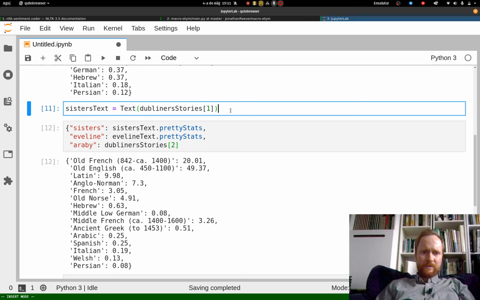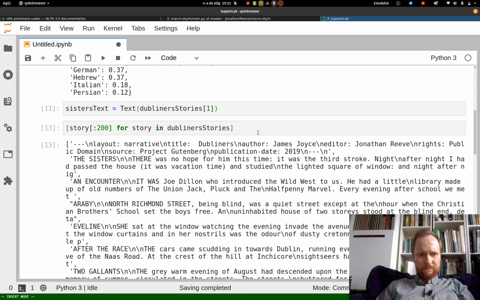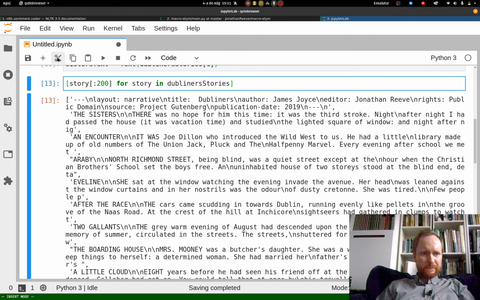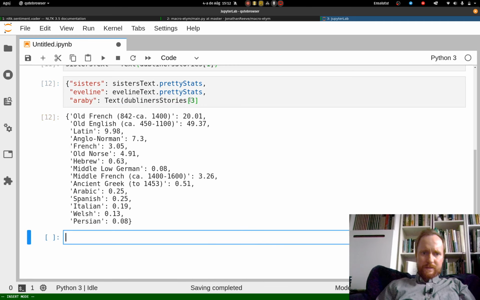So which one is Araby? 1, 2, 3. Okay. So we can put that into a text object here, and then we can just do pretty stats on that.